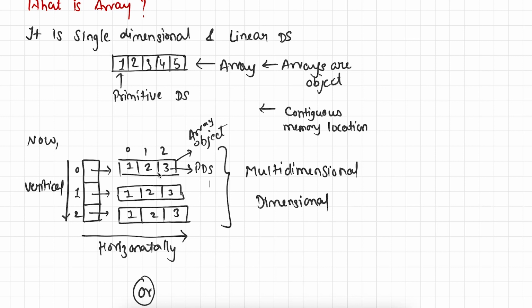And you can notice that now we can traverse this structure vertically as well as horizontally. This means if I want to access 3, then we have to traverse vertically first from 0 index to 1 index, and from 1 index to 2 index, to access element 3. And because of this property, we call it multi-dimensional arrays. And to make it simple, we simply call it matrix. So basically, matrix is a multi-dimensional array. As you can see over here, this was the single dimensional array and this is the multi-dimensional array.